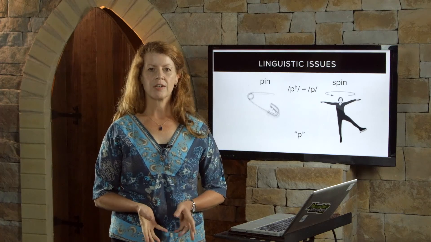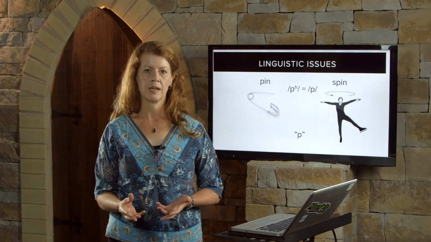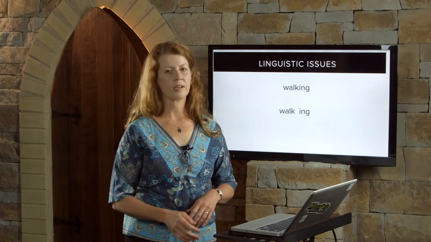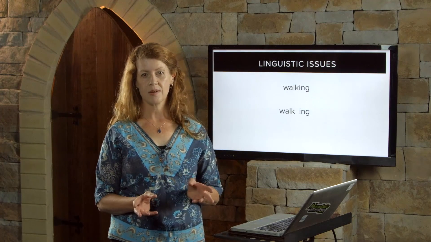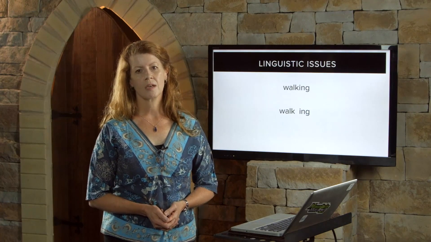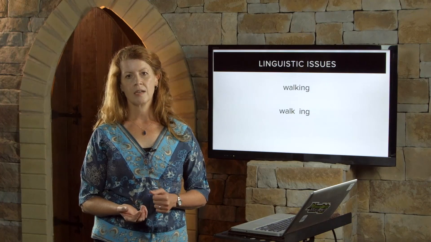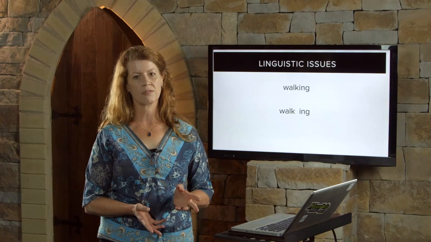You'll also have to look at the grammatical structure of the language and how that influences how it should be written down. For example, decisions need to be made about where word breaks should be — in the English word 'walking', the decision could have been made to write it as two separate words. Another question is whether tone has to be represented and whether there are any other units of meaning that must be written to convey a clear meaning.